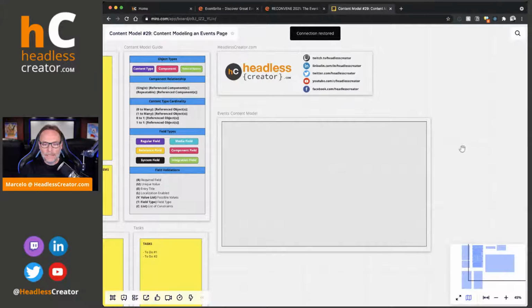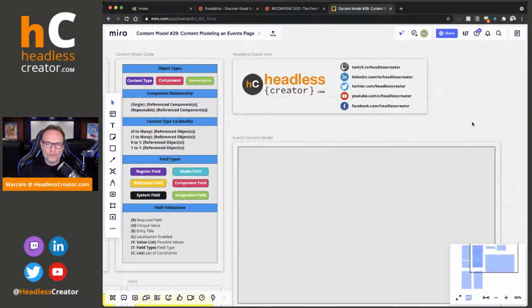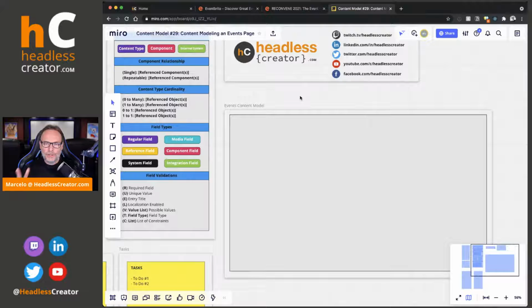We'll just go ahead and, as you know, here's my template that I use. You'll have access to this on the Miro board under bonus in headlesscreator.com. Just go there and under bonus, you'll find it for this episode. But there's two types, right? There's the content types and there's components. I'm not going to go into the differences here, because I have an entire lesson on components versus content types. So check it out at the Content Modeling Weekly course.